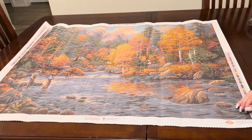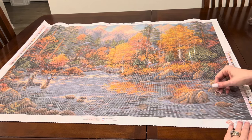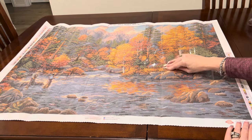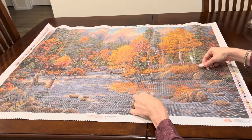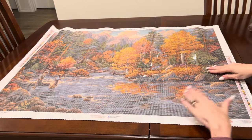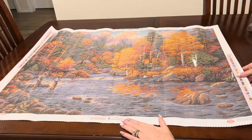If you don't want to, I love this too. If you're like, I am not a perforated person, I don't want to mess with tearing those squares, just let me peel back the cover paper and diamond paint, you can do that too. So Diamond Art Club has left you the option of either doing it the traditional way, or if you would like to, tearing off your gridded squares and doing it that way. So that is also very nice.